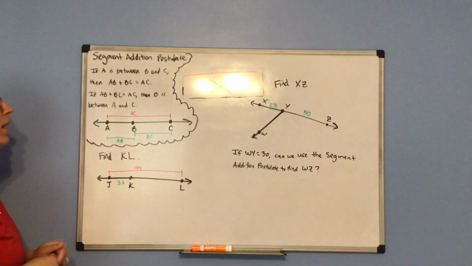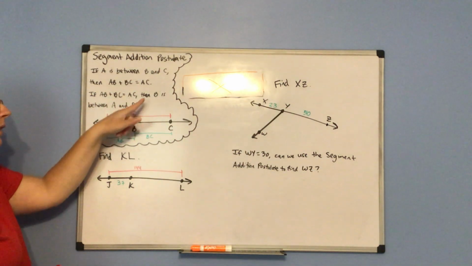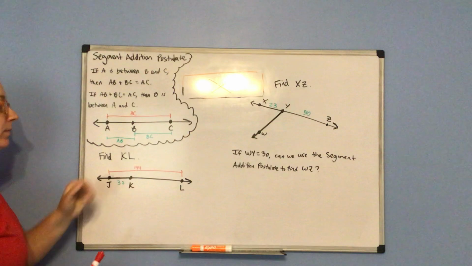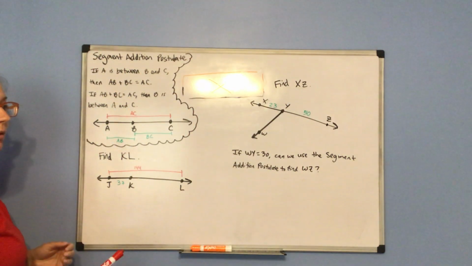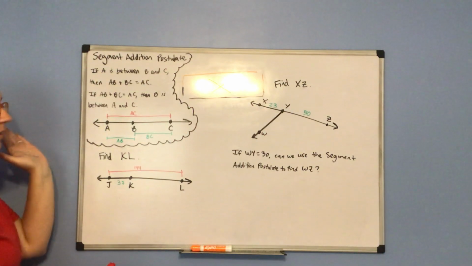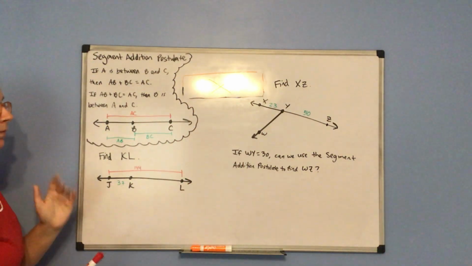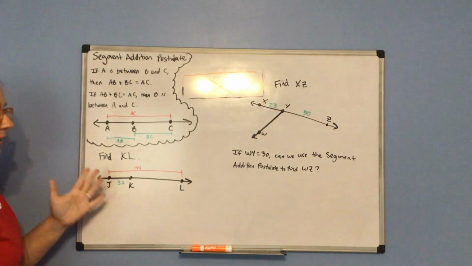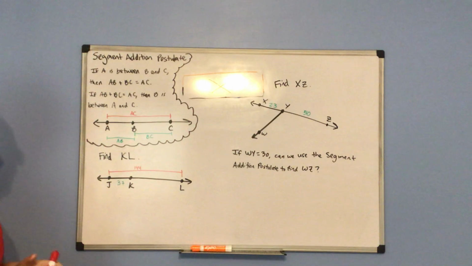Second sentence. If AB length plus BC length equals AC length, then B is between A and C. That's basically saying what we just said here, but in reverse. In math, we're very precise about saying things in one direction and then saying things in the opposite direction. So that's why we have both sentences there. Anywho, a picture's worth 1,000 words. This is what we've got here.